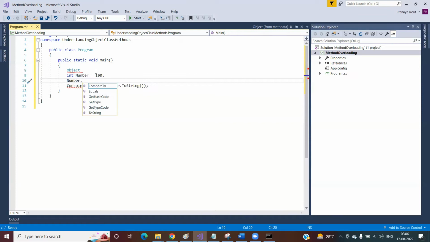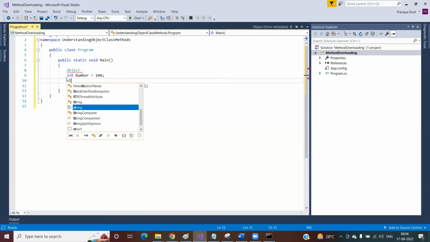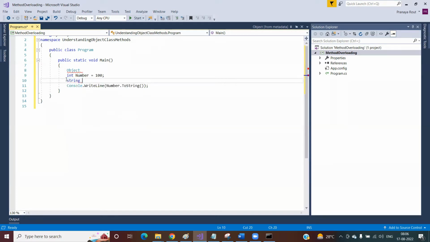So that's why, when I create a variable of integer type and click on the dot operator, I can see all the object class members, right? Now, if you take the string class, string is a built-in reference data type, string str.